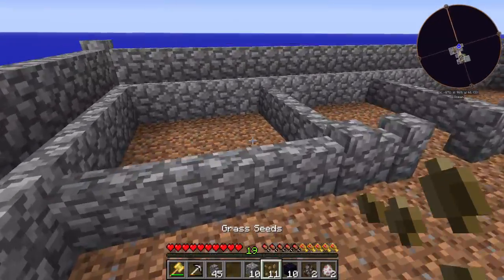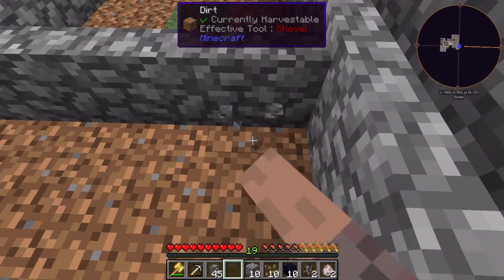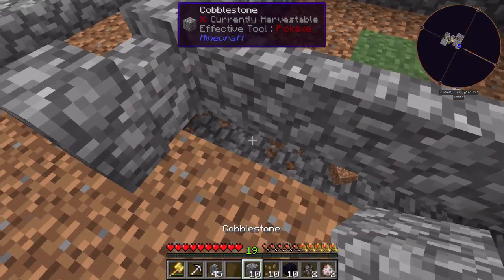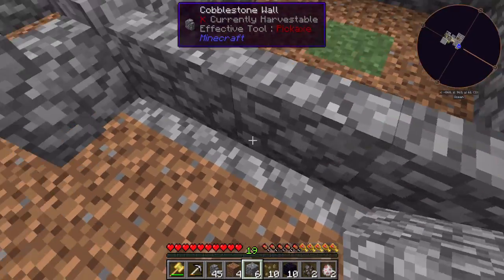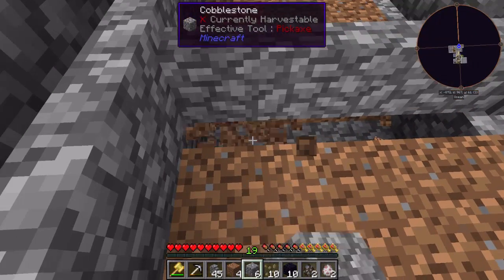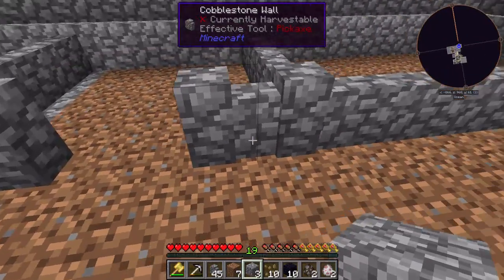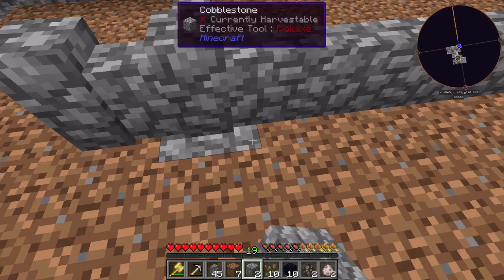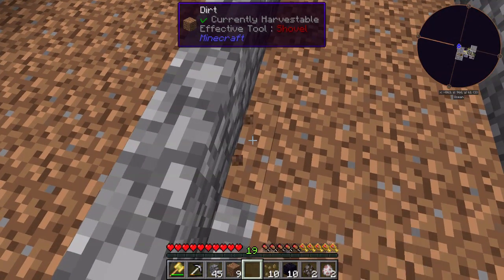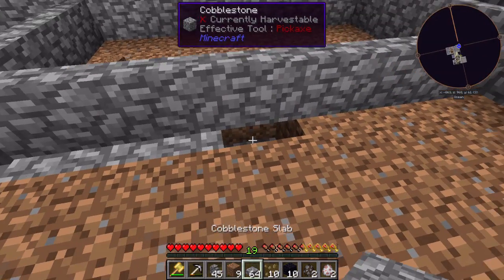Alright, so first off, let's go ahead and put down some grass seeds right there. That'll spread. We are going to break this and put down some cobblestone. Totally didn't think about the fact I had to go all the way around. Alright, so that's not going to insulate this space. I need a lot more cobblestone. You know what? I can use stone slabs.